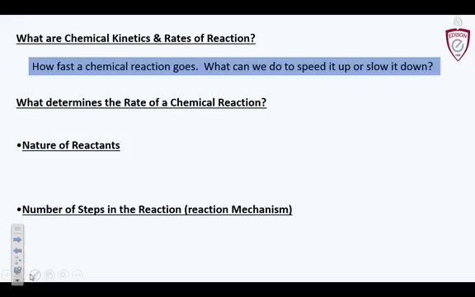Yeah, I mean, some of these reactions make products that are worth some money. And so we, the chemists, want to make some money. We need to speed that reaction up so we can make money faster. Or we need to slow the reaction down because what it makes is so valuable, but it's so violent.